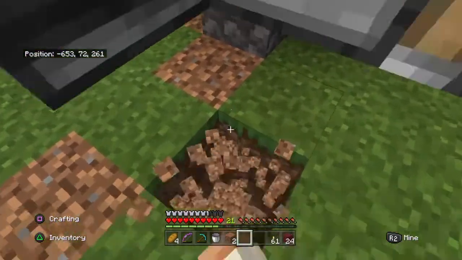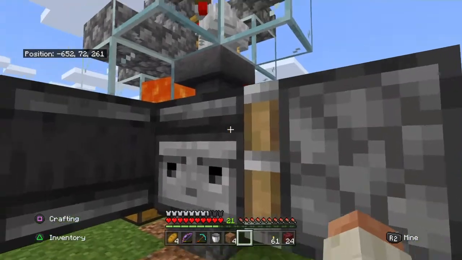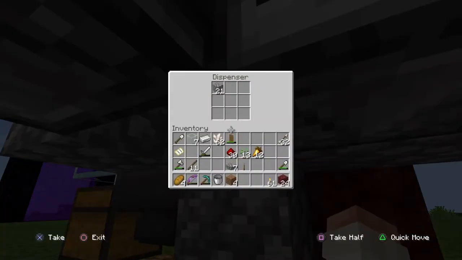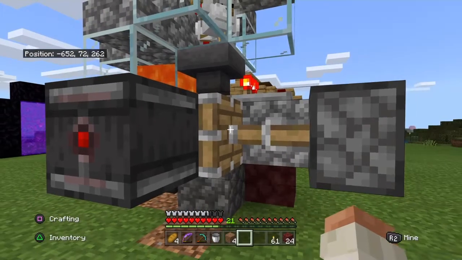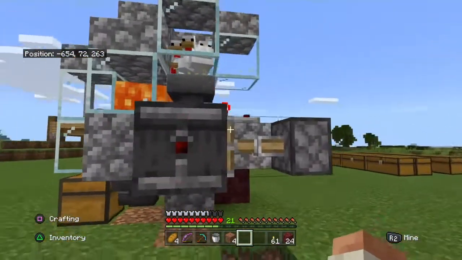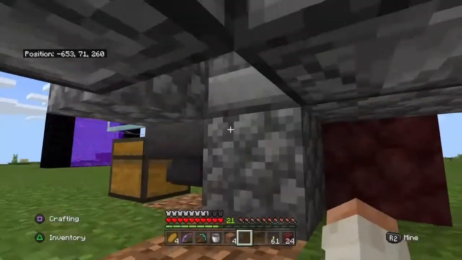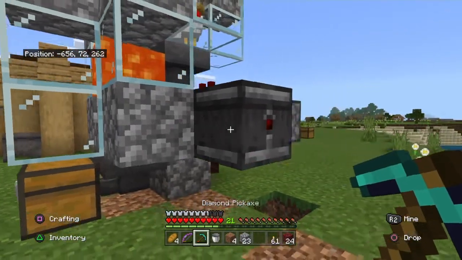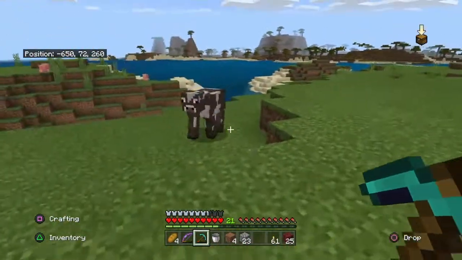Alright, let's get rid of this. Alright, so... Where's my lever? Oh, there we go. Take that out. It should stay there until it's empty at least. Dispenser's empty. And you are full, okay, look at that. Nailed it. Nailed it first time. Who would have thought? Moo.